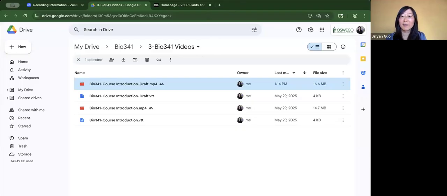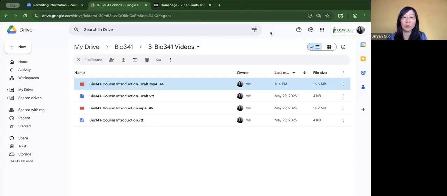So John said, since we are paying for Google Drive storage, a better option to consider is to upload the video and the VTT file to YouTube. Much faster. Yes, if you choose anyone with a link, YouTube could be the option because anyone with a link can see it.